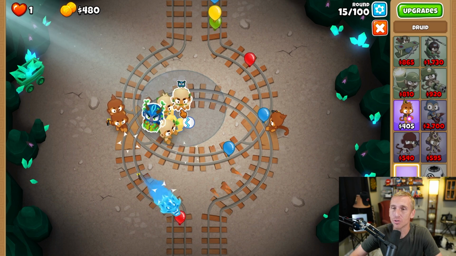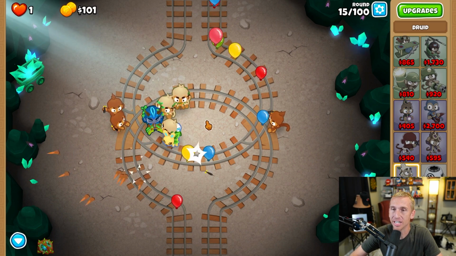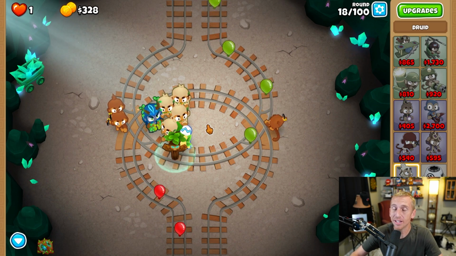We're going to take a 3rd druid and place it right here next to this top one, just like that. Place it in there tight. We're going to place our 4th one just right there in the middle. Now, I love this strategy.